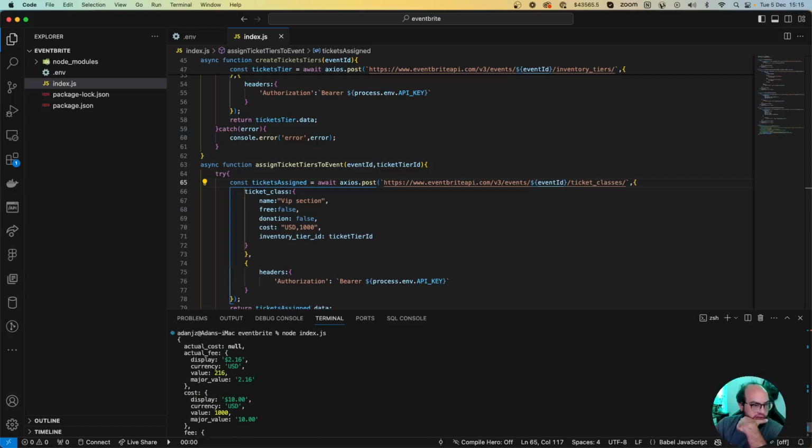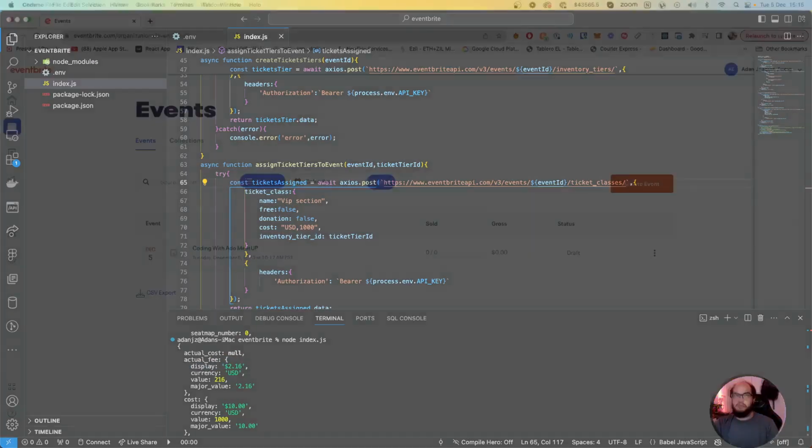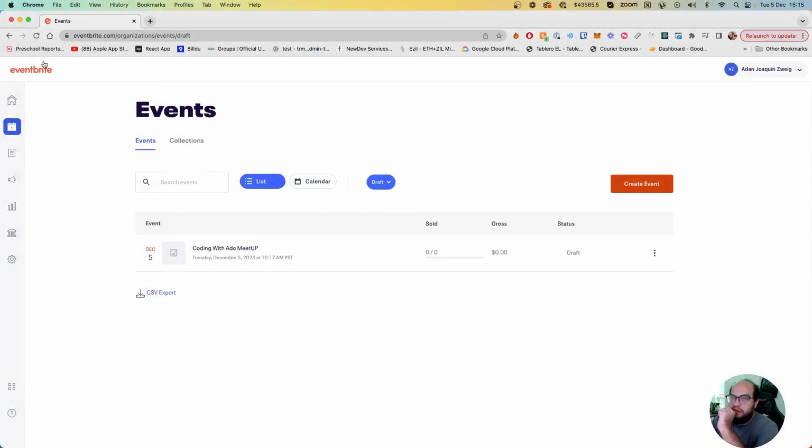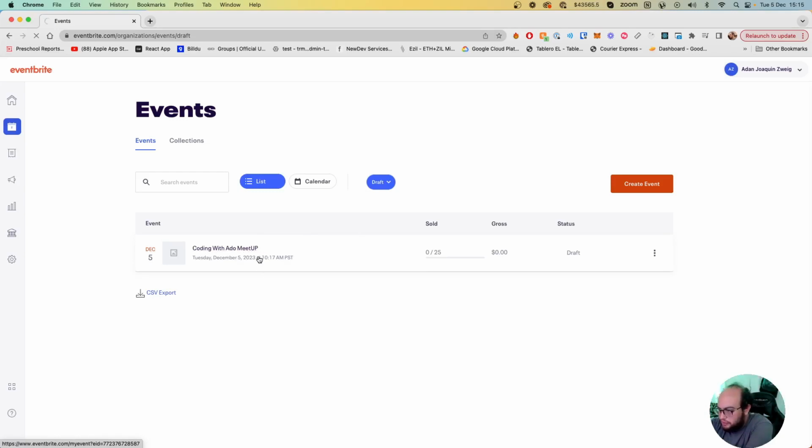Fees, cost, actual fee. Okay, so let's go to our event. So this is the event before the ticket. Let's refresh this. And we should have, perfect. We have 25. What about the 25?